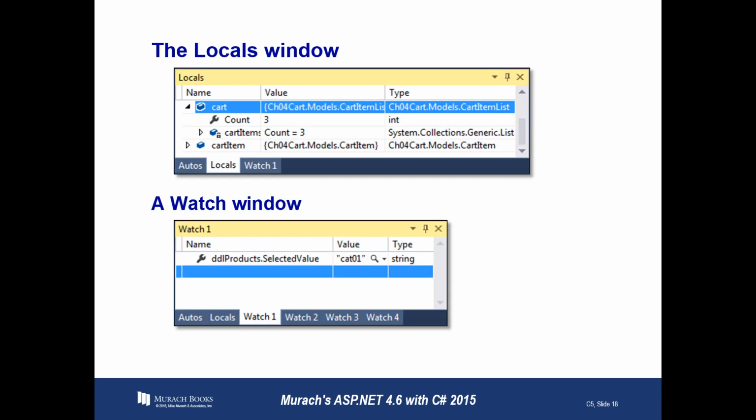Now, I kind of mentioned this earlier, but I want to say this to you again. This locals window and the watch window that you see here, and these are taken right from page 191 in your textbook, are unbelievably strong features. The locals window displays information about variables that are within scope. So whatever method is currently running, it shows you all of the variables and what their values are. The watch window lets you view the values of variables and expressions that you specify.